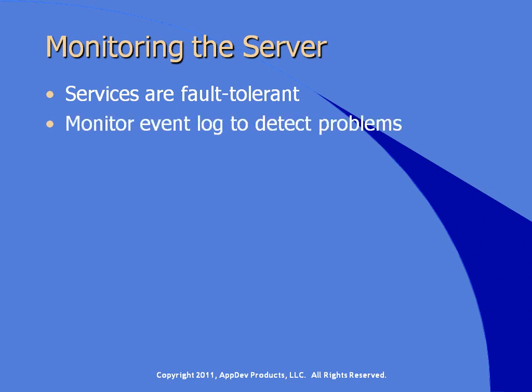Monitor the event log for potential problems. You will find that you'll be utilizing the event log extensively, not only to detect problems that have arisen, but to determine and to deter any future problems. SharePoint also provides a health analyzer in Central Administration that is used to monitor the SharePoint farm and look for any SharePoint-specific issues that could be a potential problem.